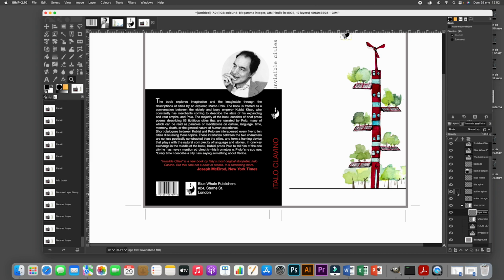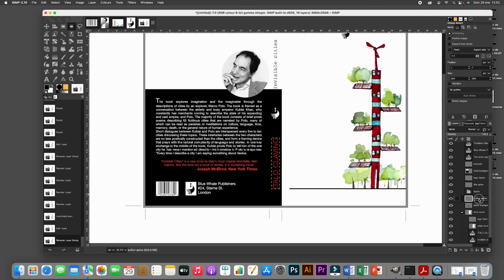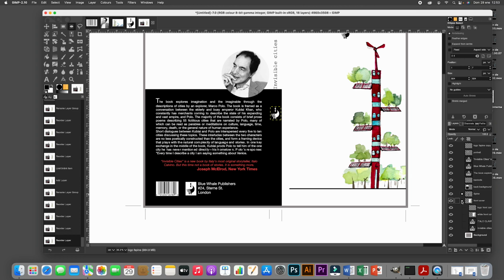Okay, I will create a new layer group, which is going to be the spine. And in the spine, I'm going to include the author spine, the spine background, the title of the spine and the logo of the spine. Okay, so we have all the information perfectly organized.